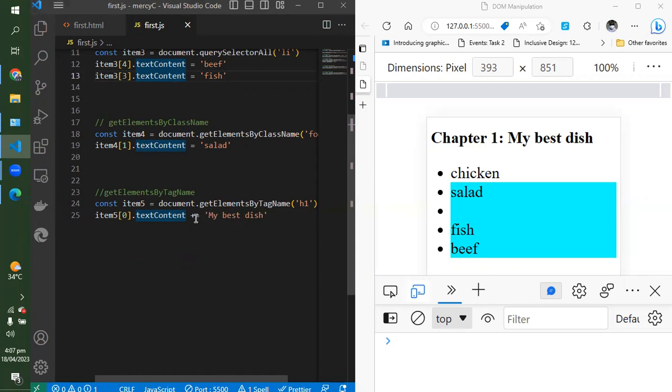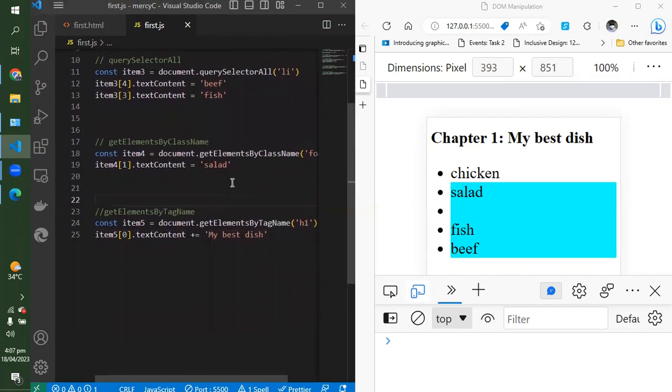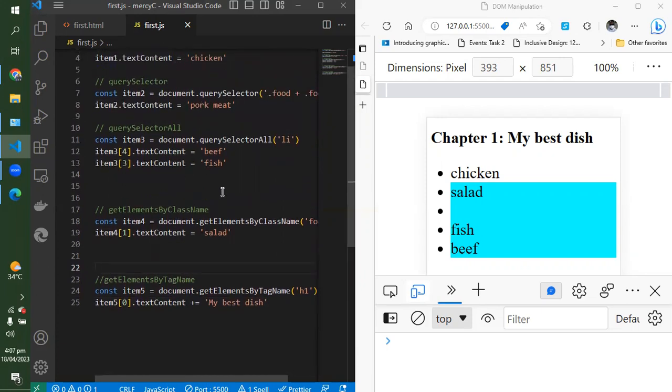So when I say plus equals, it means whatever I have here, please add this one to it. Plus equals means add it to it. The same thing also applies to every other one that I'm doing here. Assuming I have text there and everything, if I just say plus equals this, it's going to add it to it.